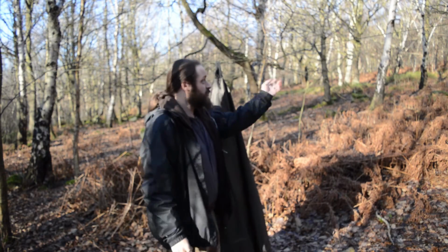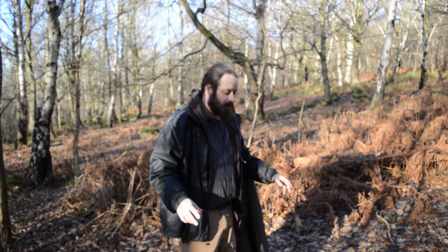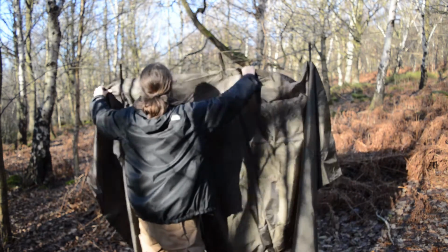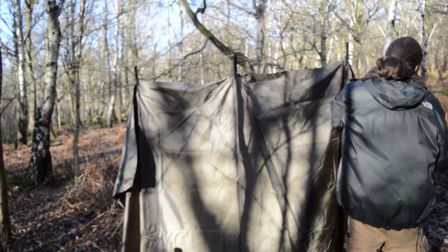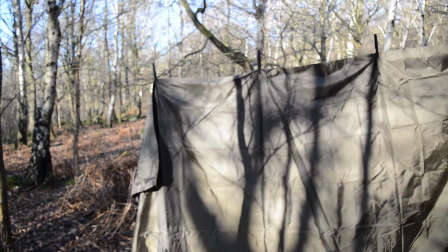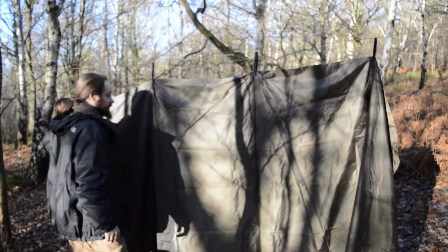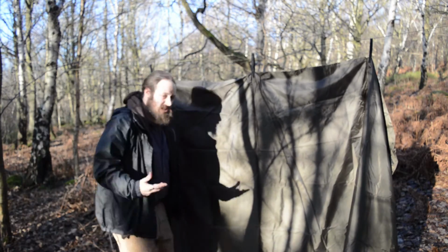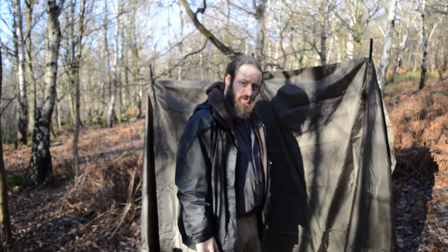So now what I've done is I've just put this ridge line a bit higher up so that I can actually do the tarp properly, and all it is now is a case of spreading the tarp out so that we can gauge it, position it, and then get the other line set up.